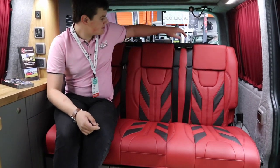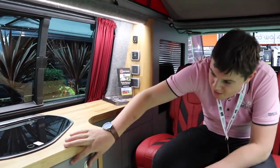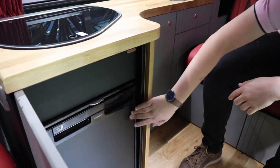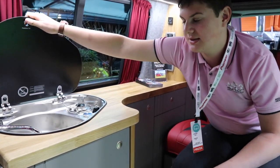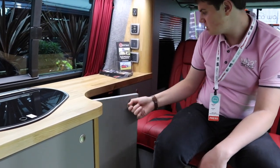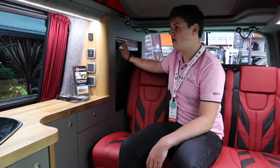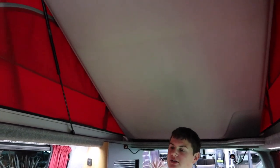Inside the Bespoke Edition the interior is impeccable — red and black seats that are incredibly comfortable and look the part. The kitchen features the same Dometic compressor fridge with freezer box, hidden away in a cupboard, along with a single gas hob and tap arrangement, a large oak workspace, plenty of cupboards, a wardrobe, and a storage area behind a beautiful rolling black cover.